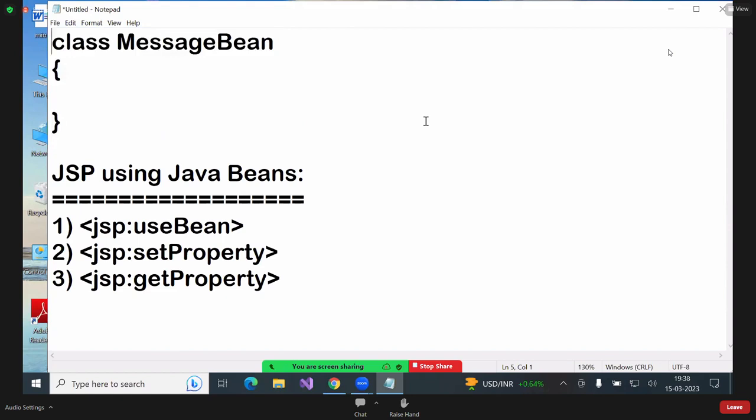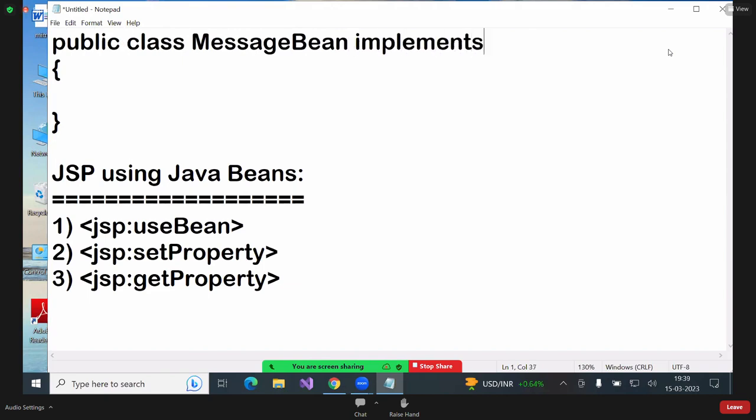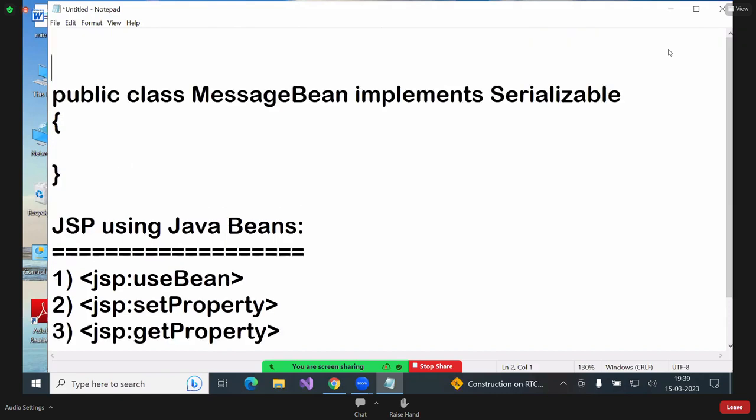The class must be public. Second rule, implements Serializable. Serializable interface is in which package? java.io. So import java.io.*.